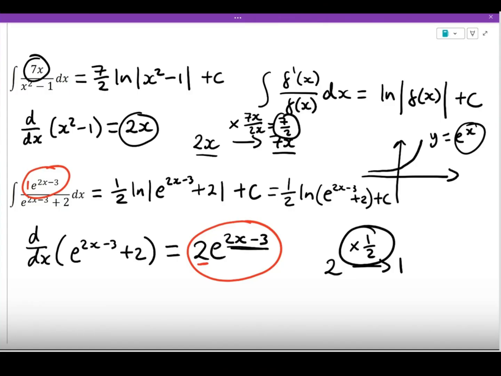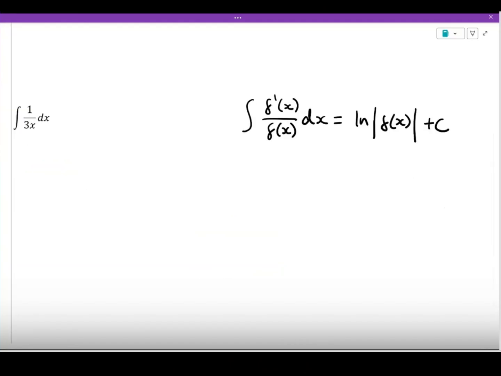Okay, and that is a valid answer for that specific question, because what is in the natural logarithm will always be positive, regardless of which x you put in. However, you could have left the modulus symbols if you wanted to. Let's have a look at another one.